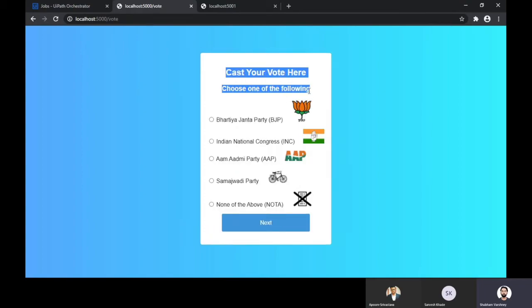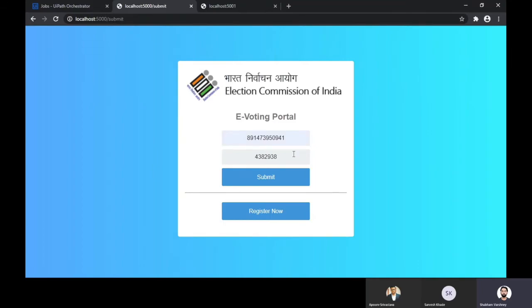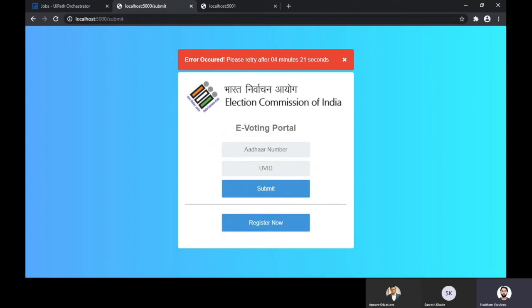As soon as you do that, it will understand that I can now vote for the person that I wanted. So let's assume I lose my internet and I get outside. I come out again because of some internet connection issue, or maybe I'm not able to do it. As soon as I do that, the system doesn't allow him to enter. It is asking the user to wait for 4 minutes 21 seconds, basically exactly 5 minutes, before he can actually cast his new vote.